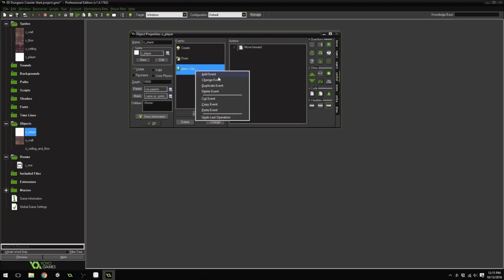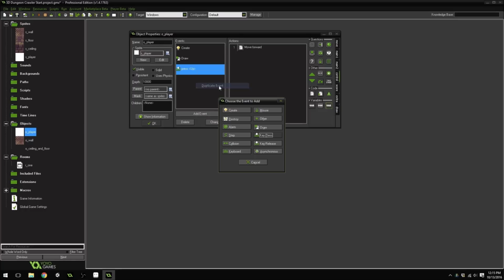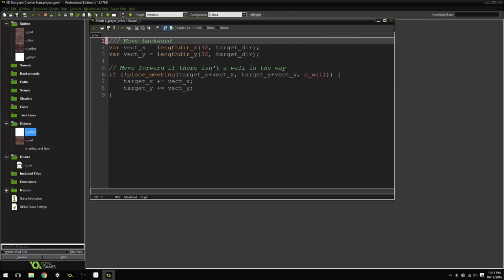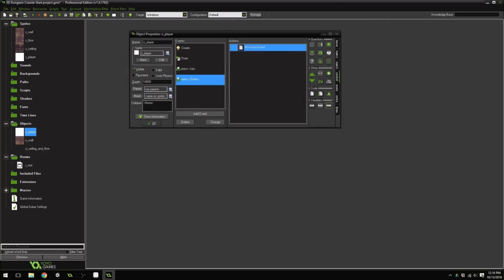Now we can actually duplicate this event, so right click on it, duplicate event, key press, down. Inside of here, we're going to name this move backward. Instead of adding, we're just going to subtract. And that will allow us to move backward. Update this. Okay, now we need to add turning.